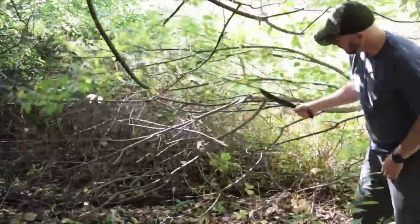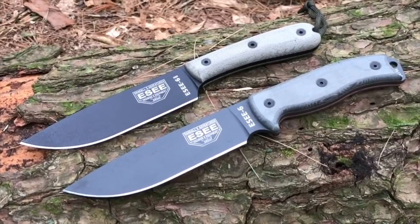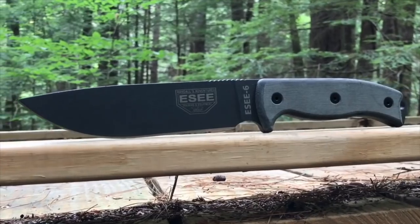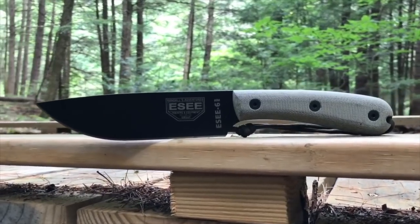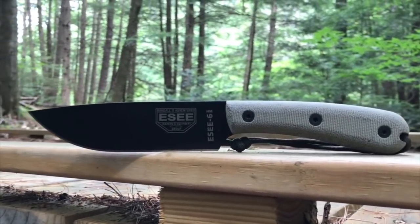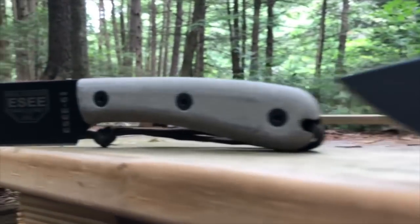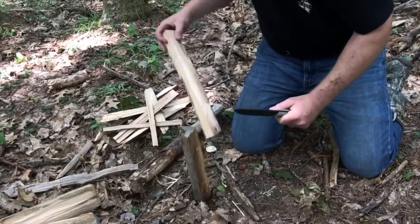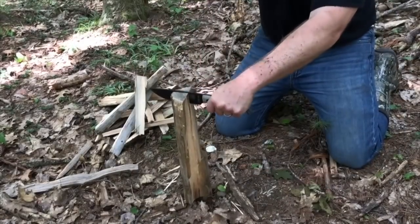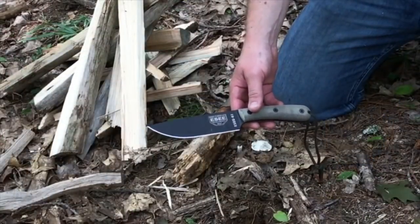Obviously, a good, solid, full tang knife is my preference. This is the SE6, which is an excellent knife. It's one of my favorites. And one of the things you'll see in this video is that I try to think about what's most important for my environment, but also what's the hardest thing to make. So yes, you can make a cutting tool out in the wild, but it takes a lot more effort and you gotta stumble upon the right stones or the right type of materials in order to make that knife. So that's why bringing a good solid knife is definitely a win in a survival situation.